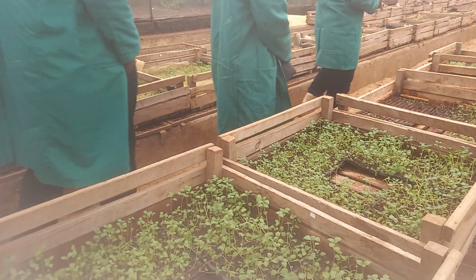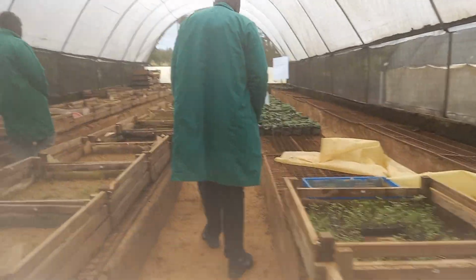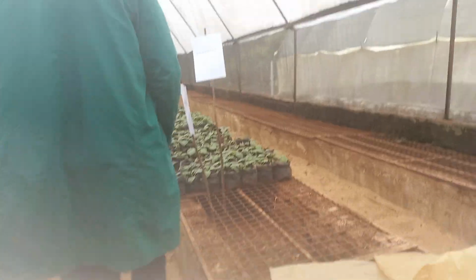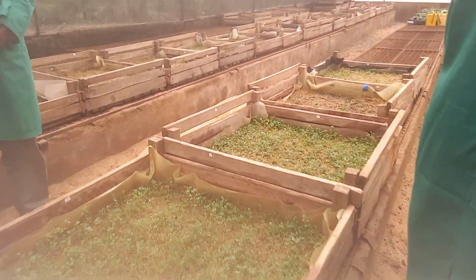So this is our research material. We did some processing, and our objective was to get some lines and some good processing points. Then we cloned them with a lot of varieties. They are growing. This is manure. This is cocoa peat. This is where we had seeded them.